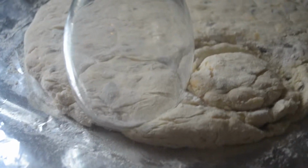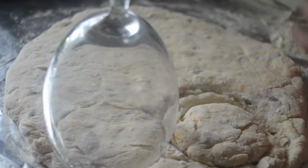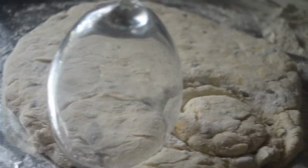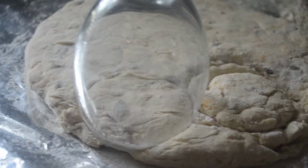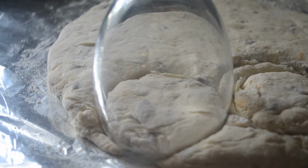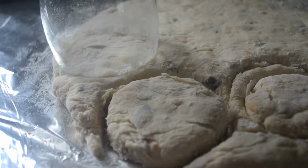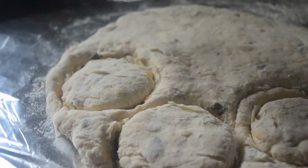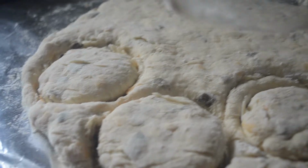Okay, guys. So, we are ready to cut our dough. You see we have it spread out and it's not very big. It's kind of small here. And you want that because all you're going to do is once you cut these biscuits out, you'll come back, reform your dough, do the same thing over again. So, let's go ahead and start pressing out these biscuits. And then if you ever need it, like if the dough starts to get sticky on the glass, all you have to do is dip it back into the flour. And then go back at it again.